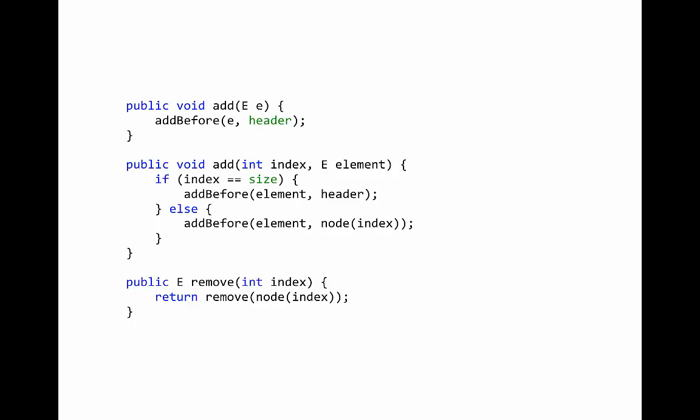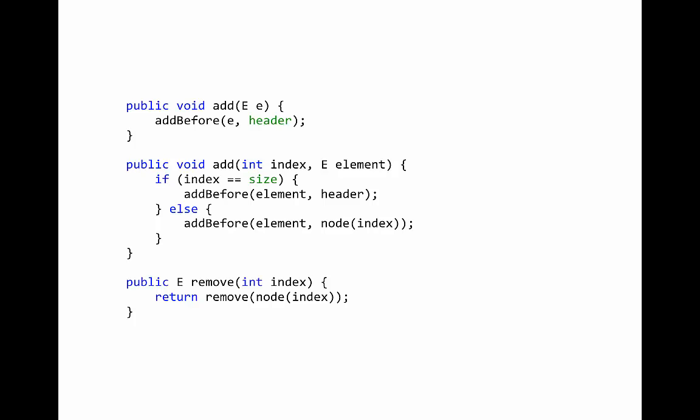Now, this linked list implementation you see here, just like Java's LinkedList implementation, has quite a few helper methods. Any method that takes a node or returns a node has to be a helper method because Node is a private inner class that cannot be seen from outside the implementation.